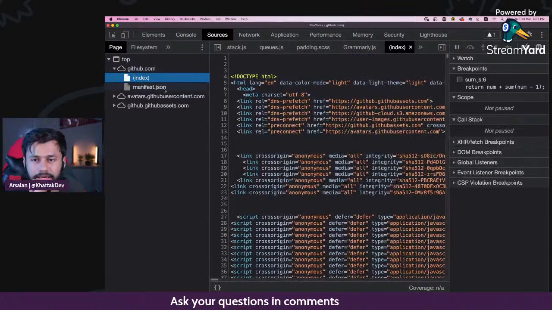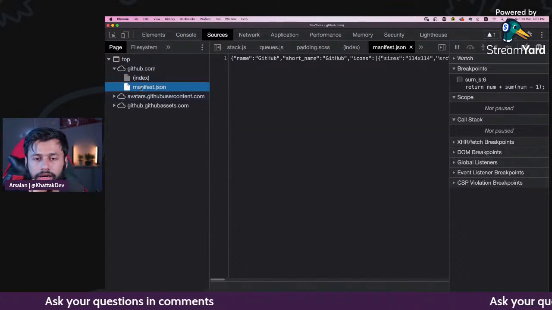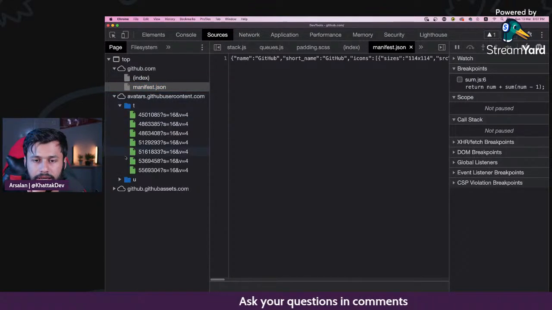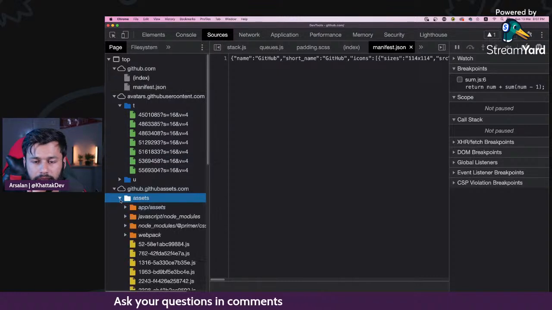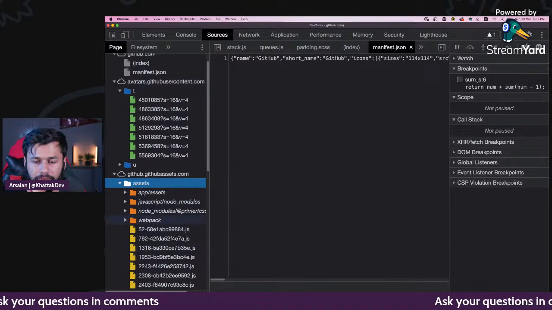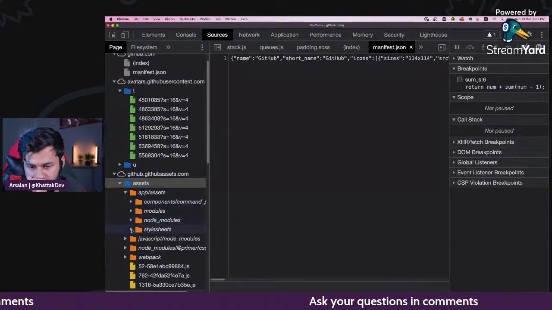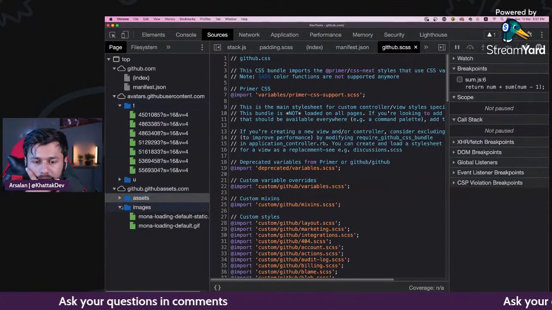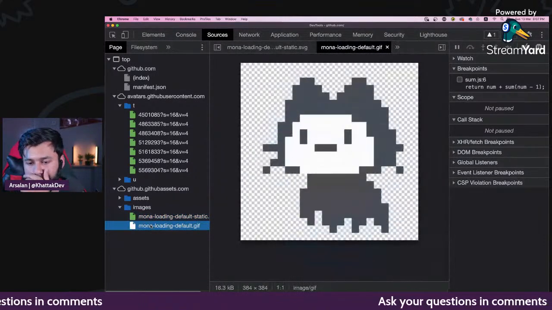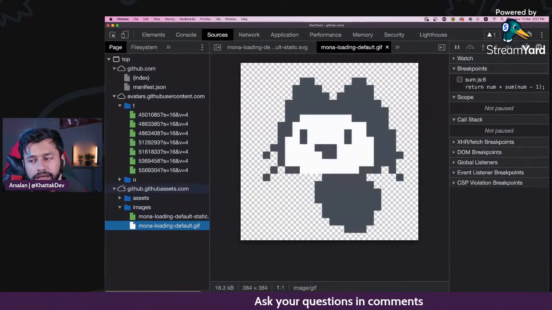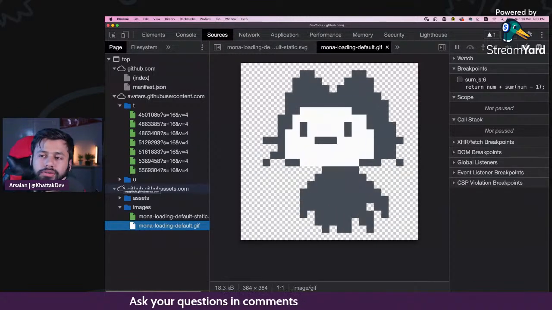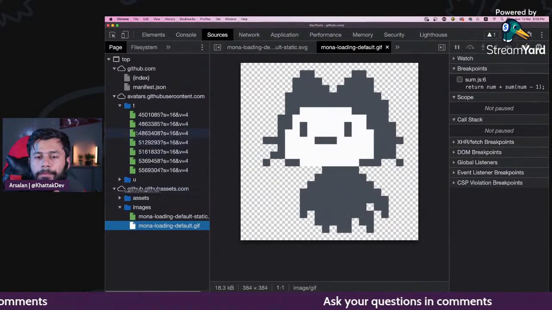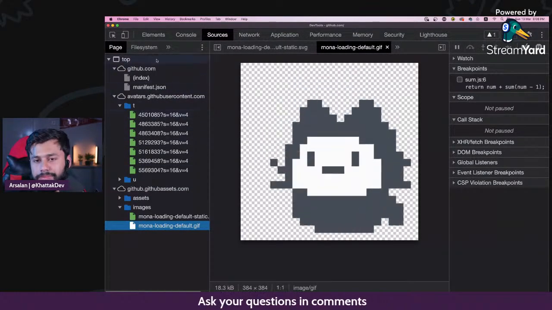You can see it's index.html, it's manifest.json. This is a file that is used for progressive web apps. You can see all of the content here. For example, I can go to the assets. I can see the webpack, all of the JavaScript files, all of the style sheets, etc. And I can even see all of the images here. You may know this, the front end code is always shown. You can always see the front end code in the browser, and you can see that in this tab. So this is the pages tab.